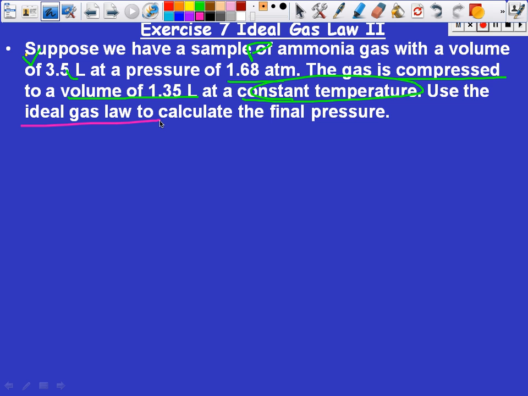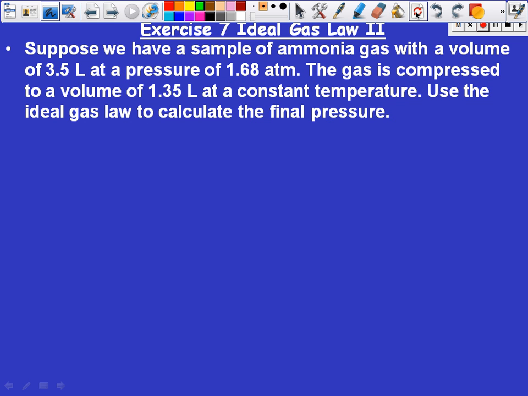Now, I'm going to be honest with you guys. This is not the time to use the ideal gas law. And this is in this particular section for a reason. However, it's not the best location for this question. And here's the reason. Notice what they've given us. They've given us one V. They've given us one P. They've given us another V. And then they said calculate another P. Well, we should know that that is one of our other gas laws, one of our Boyle's, Gay-Lussac's, or Charles.